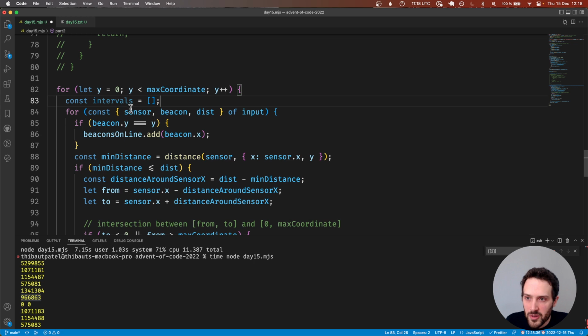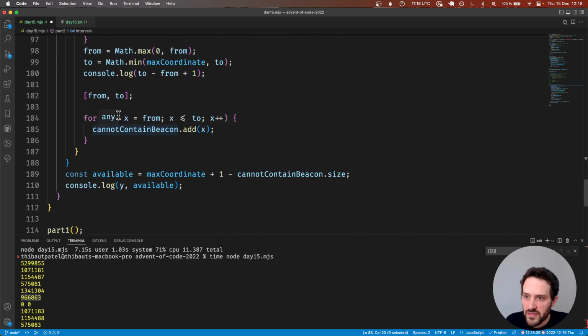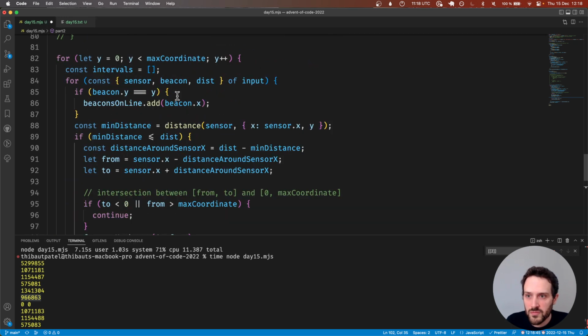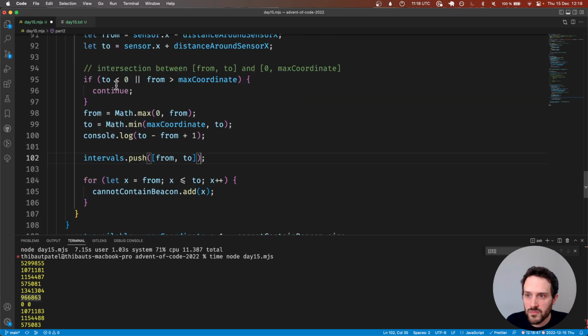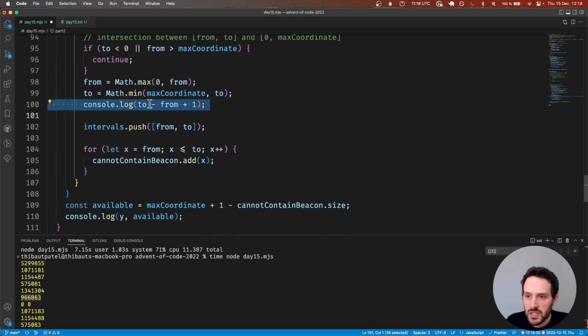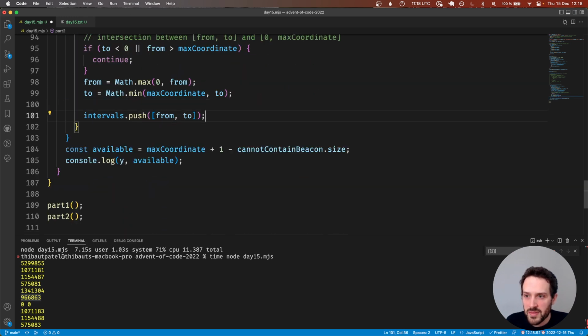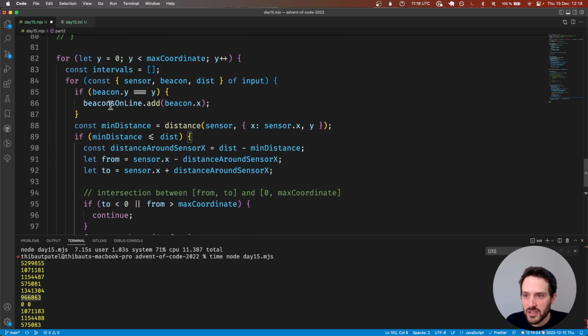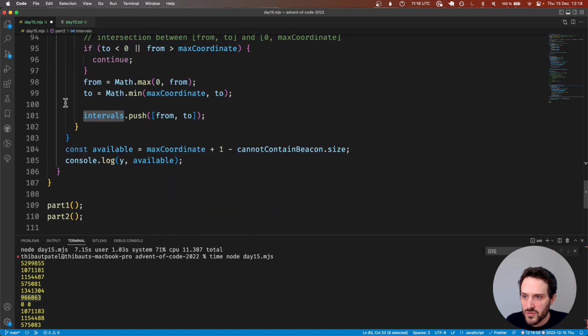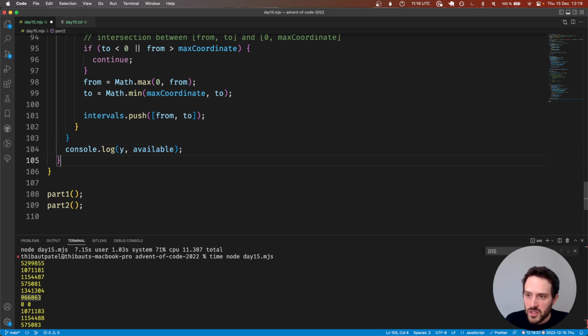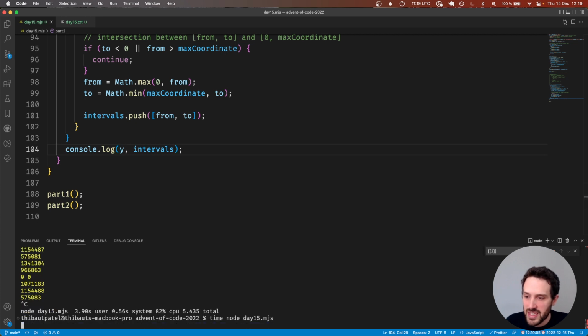Here we don't care about the beacons, we just have the interval, and we say intervals.push from, to. And remove that, and basically here we should display the intervals. And this should go quite fast.